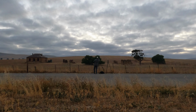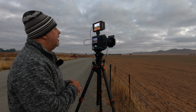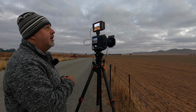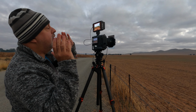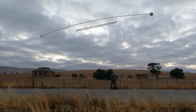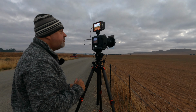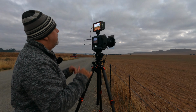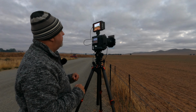Okay, so while we've got the opportunity, I suppose a couple of long exposures will be in order. I'm going to do one from here, and then I'm going to go back to straight on and do one from there. The reason why I'm going to go from here first is the clouds are actually running this way towards those hills, rather than over my shoulder and over the top of the house. So I think this angle might work better, or indeed maybe from the far end. So with the clouds coming this way, I'm going to throw on an ND grad, and we can see what we can get from that.